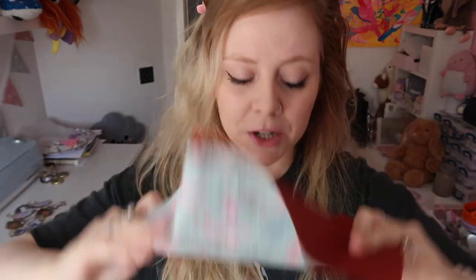Unless you guys like it, please let me know. Feedback is welcome on what size pouches you'd like to see. I was gonna try and make them a little bit bigger. So this sort of size is what I'm gonna experiment with. And I did make this one without a zipper foot, but I thought if I'm gonna do it properly, I think I'd rather just see what this is all about. So I grabbed a zipper foot, meaning that we can now commence with making pouches. So you guys saw yesterday the fabric turned up, so I can make lots and lots of foxy pouches.